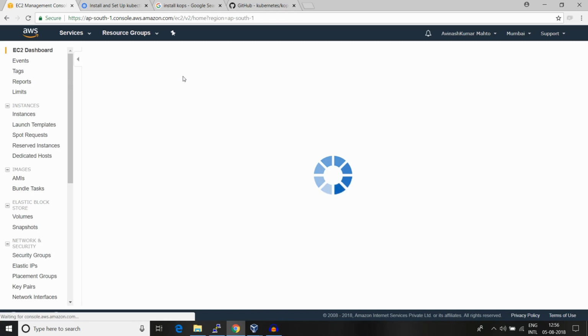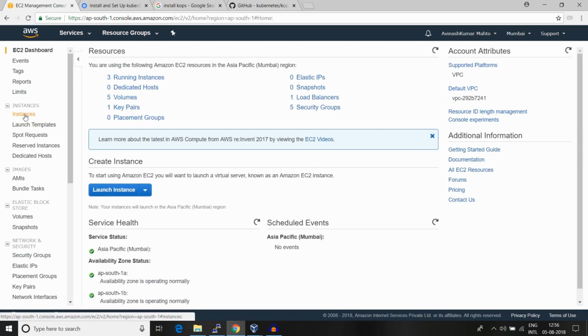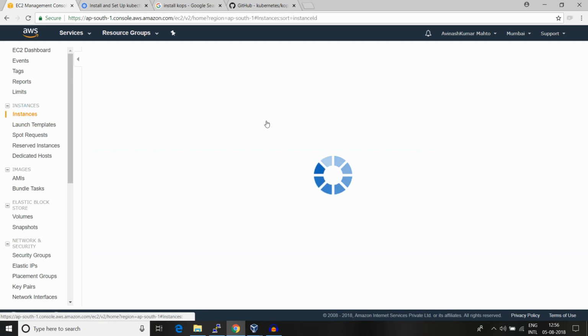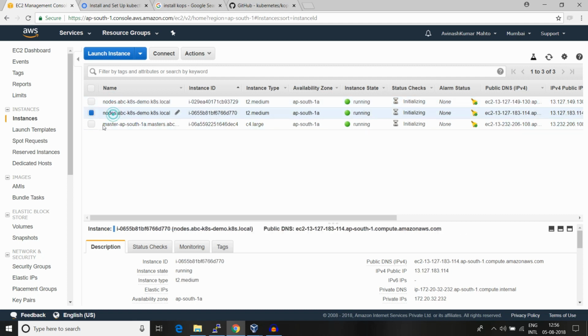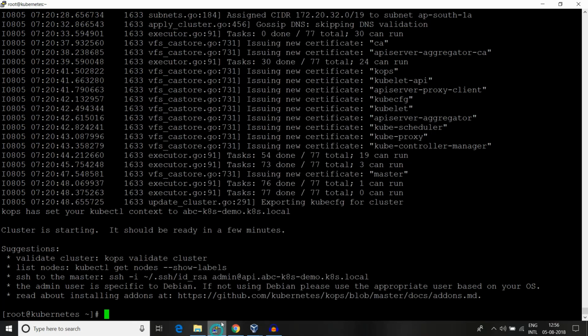Let me go into EC2 instances. And here in EC2 instances, you can see that it made 3 nodes. One is master, this is master, and 2 worker nodes. So basically this cluster was designed with 1 master and 2 nodes.